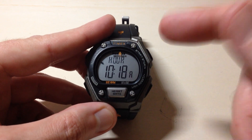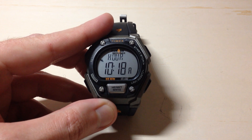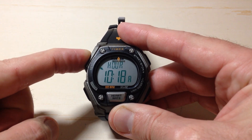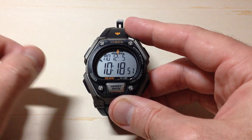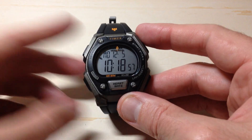When you get done, it'll basically keep looping you through the settings. You'll notice after weight it took me right back to the hour screen. I've successfully gone through and adjusted all of my settings on the watch. Now I'm just going to press and hold the top left button, and that will take me out of the settings and confirm the changes I've made. Now I'm ready to do other things like heart rate tracking, looking at my step counting, and so on.